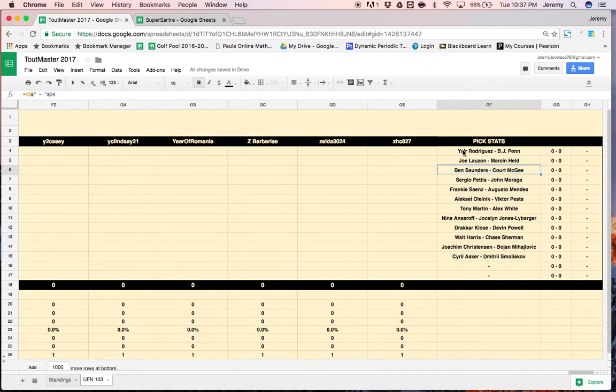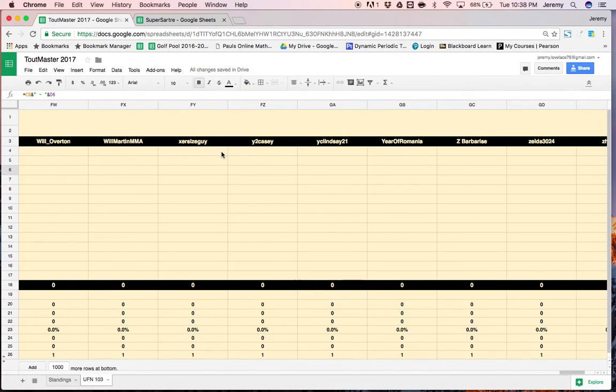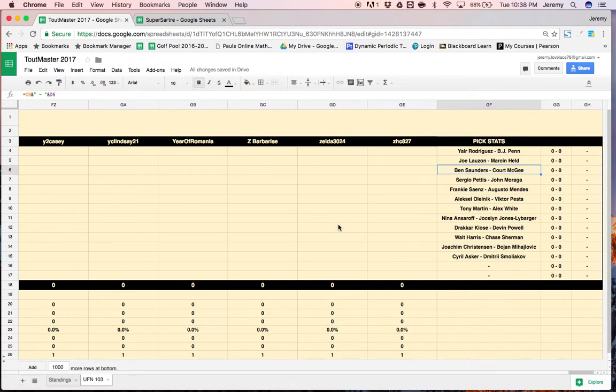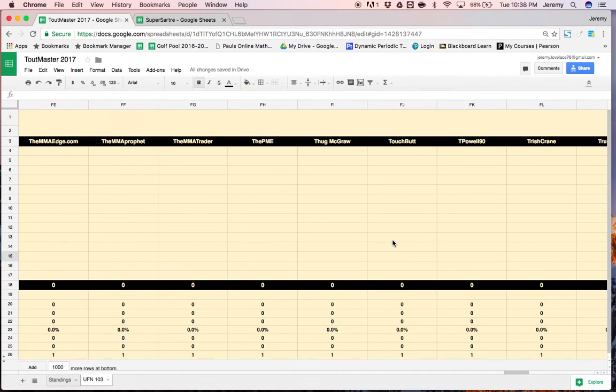Now, obviously, you're not going to be able to see this or any stats on it until the pool locks, which is 1 hour before the event approximately. And that's when everyone's picks will then be visible inside this area. You'll be able to scroll and see your picks are there, and then you'll see the statistics on it. And that's pretty much that. That's all there is to it, really.